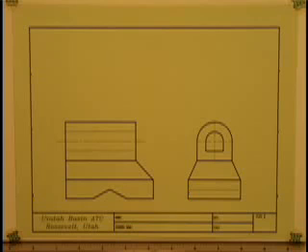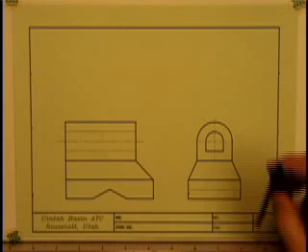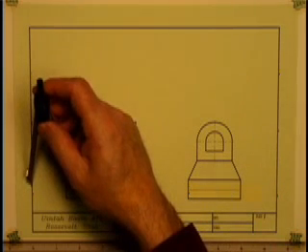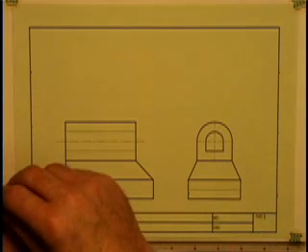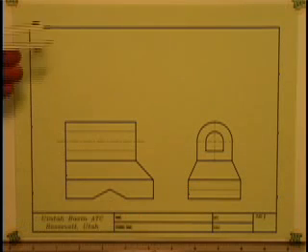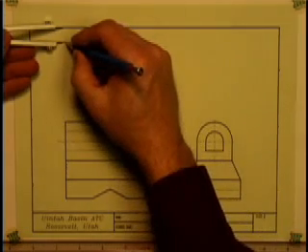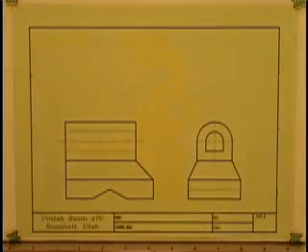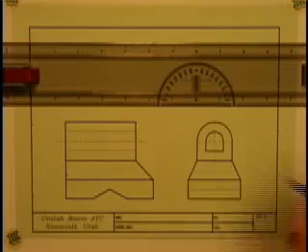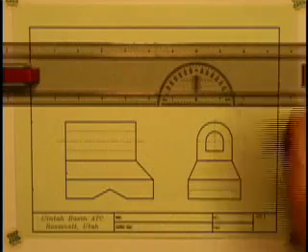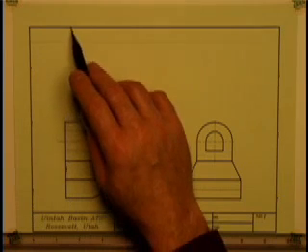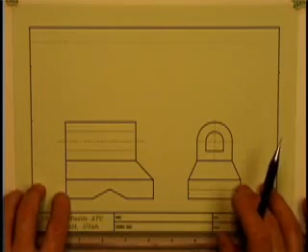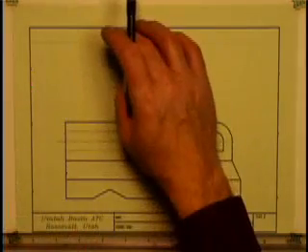Now, one thing that's important is that we keep our drawing centered on our drawing sheet. And you'll notice that the distance from side to side here is the same. And so we want to keep the distance top to bottom from the border the same. So I'm going to set my dividers to whatever this distance is, and then I'm going to go up to the top and put a mark, and I'll put a construction line there, and that's where we will start with our top view. I'll put a construction line across, and so the top of my top view is going to be right here, so that I've got the same amount of space here that I do here. The sides should be equal, the top and bottom should be equal. The side and the top don't have to be equal, however.